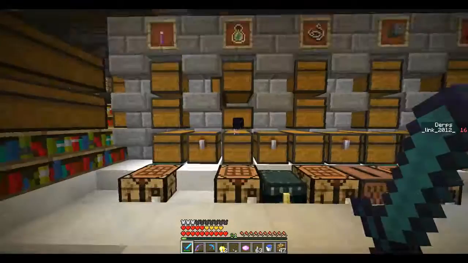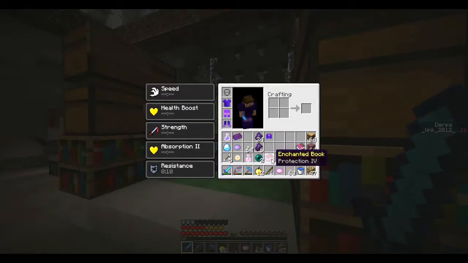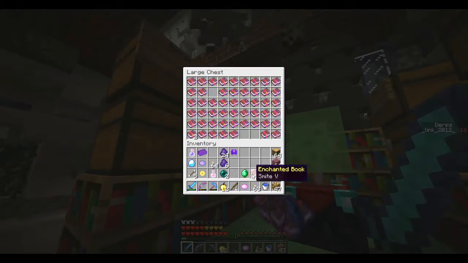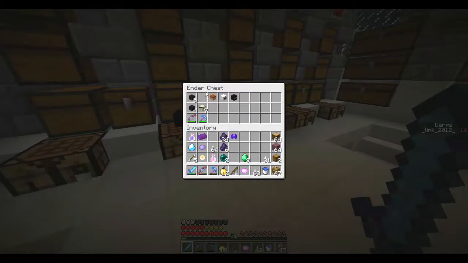XP bottles. Why do we have so many XP bottles? We don't need these anymore, really. You know, it's absurd how much we have. Protection 4, Protection 4, Smite 5. Smite 5's pretty cool. I'll give you that. 9 emeralds, so we can go place the final emerald block.